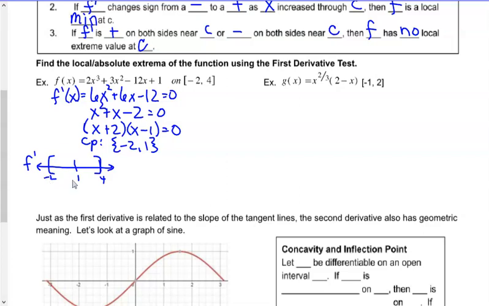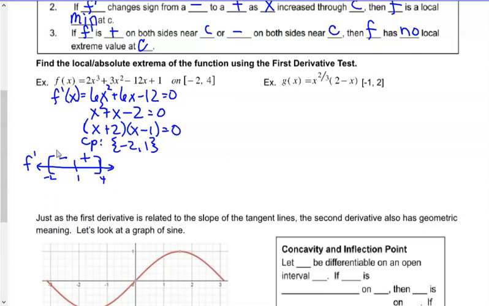If I choose a number between -2 and 1, say 0, and I always like to choose 0, put 0 in here, I get positive, 0 in here, I get negative, so a negative times a positive is a negative. There are no double roots, so I'm guaranteed them to alternate over that root. If you want to try plugging in 3, 3 is positive here, 3 is positive here. Ultimately, it's positive, so it works.